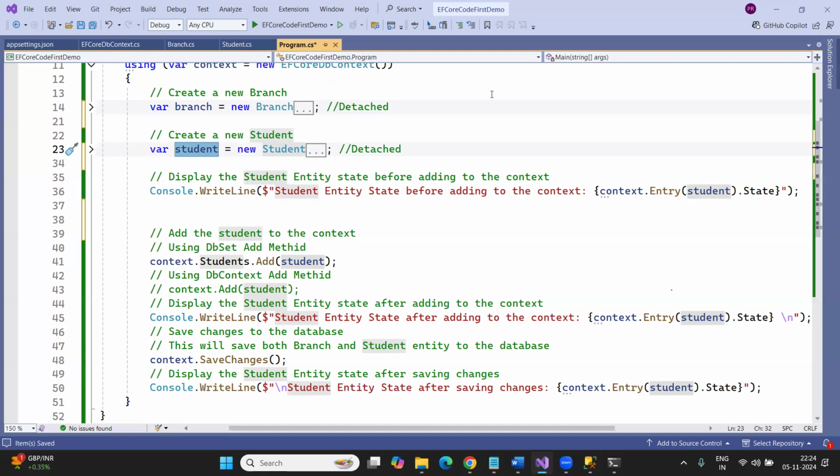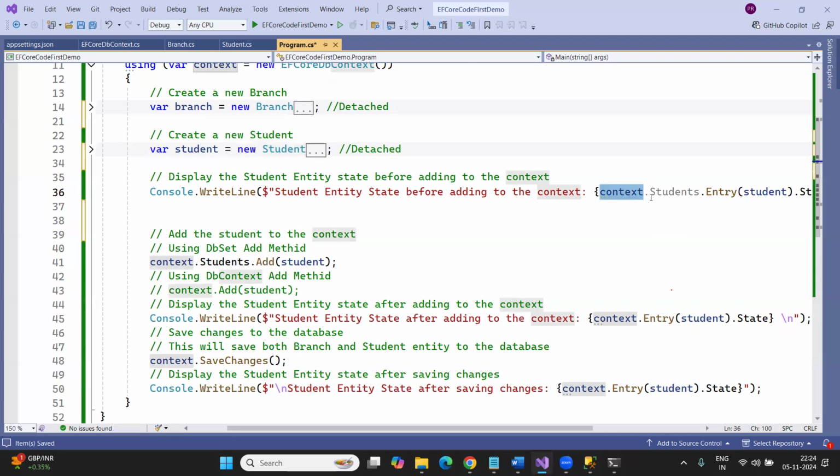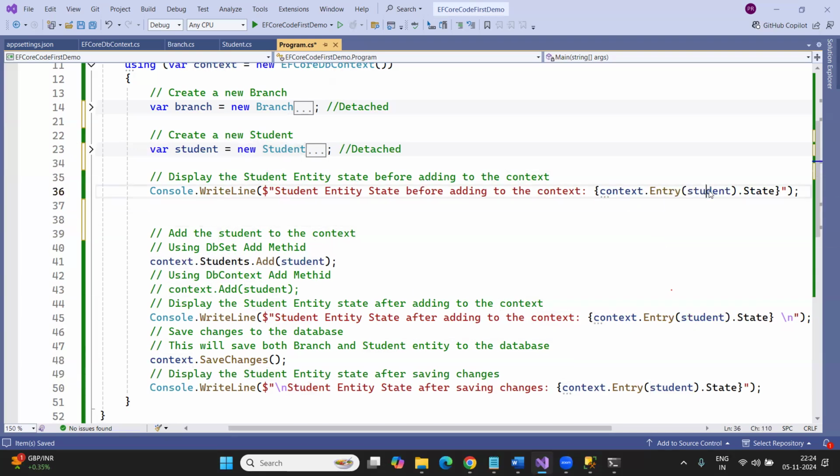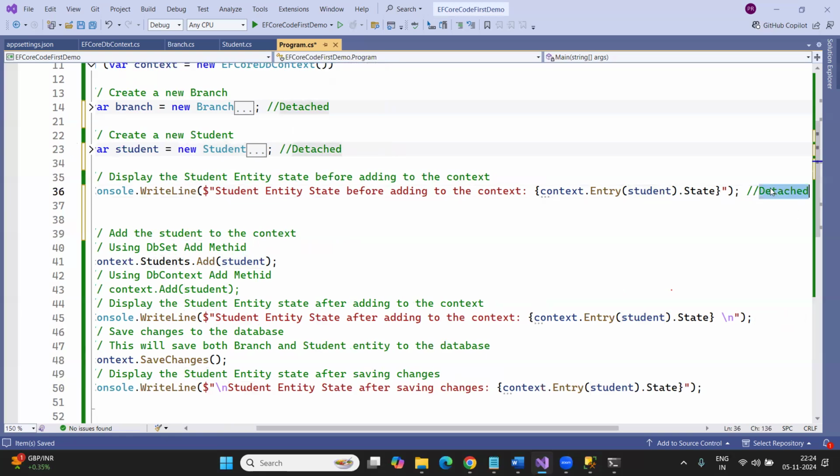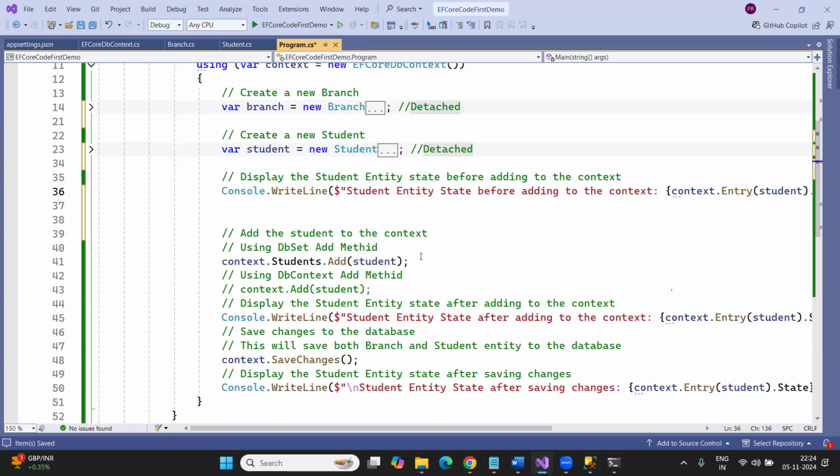So for now, I'm calling context.Entry, passing the student entity, and printing its state, which means the current state of the student entity. So at this point, what should be the entity state? It should display Detached.